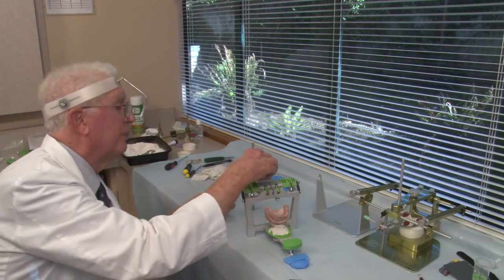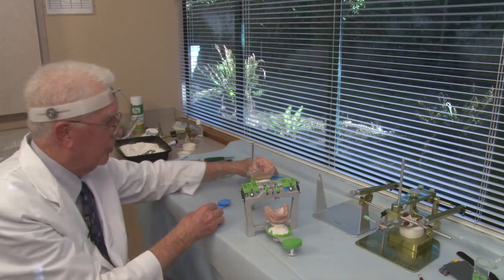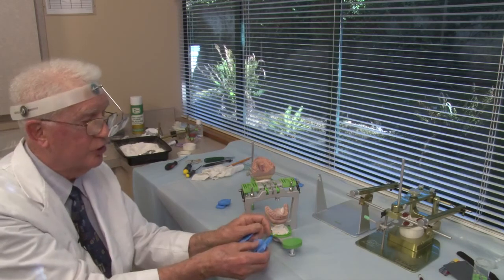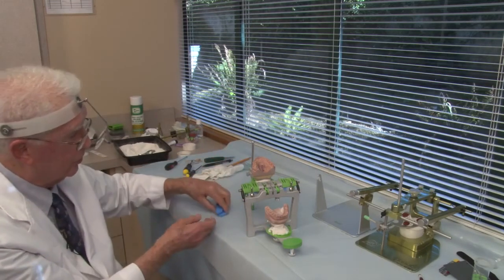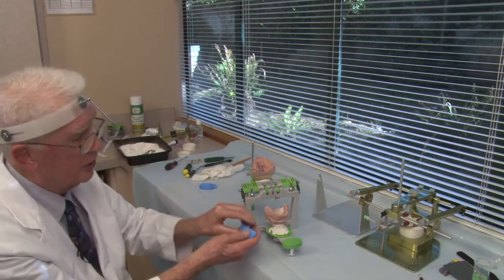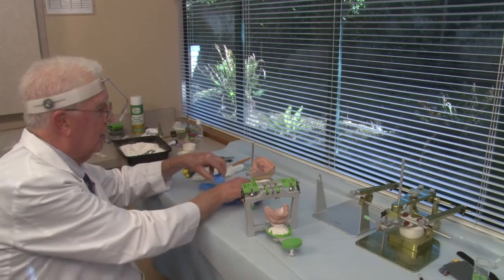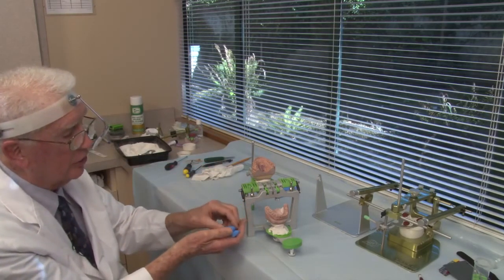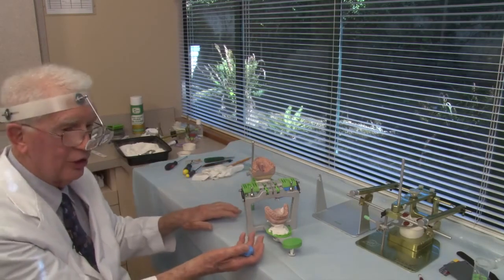Now, let's assume for a moment that I actually mounted these models with these wax bites. Then when I started to use all these other wax bites, none of them would split cast check. So it's a little strange that I use one set of wax bites and then all my other wax bites will not split cast check with this one. So what I would have to do is take the lower model off, come to another set of wax bites, and remount the lower model using a new set of wax bites. And then I would verify the accuracy of the mounting by split cast checking with all the other wax bites. So that's one reason I took 2 power-centric bites, just in case I didn't get split cast checking with one and I did with the other. So these will be thrown away. They're no good. Now I know how to mount all my other lower models.